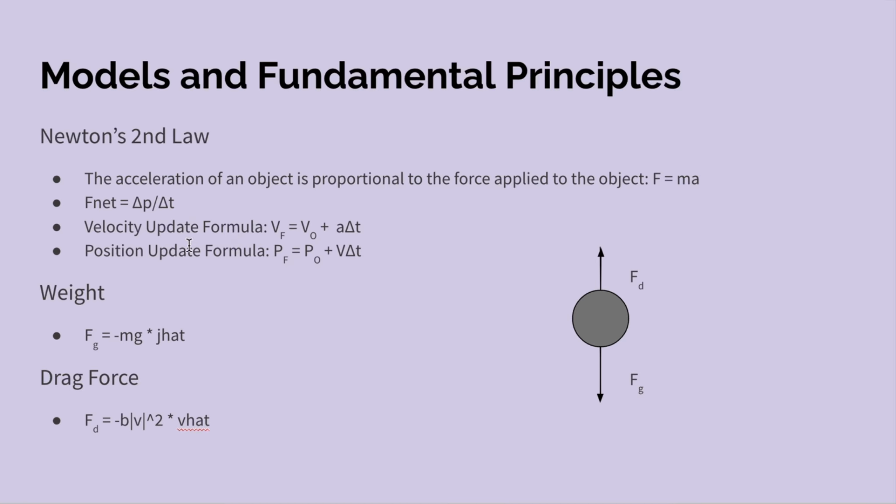We can also use it to find the sum of the forces acting on an object as it interacts with its surroundings. One such force is the weight force, which is the downward force acting on the mass due to the acceleration of gravity, which can be seen here as Fg. Another important force is the drag force, which acts in the opposite direction to the motion of the mass, which is denoted here as Fd.